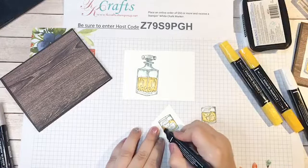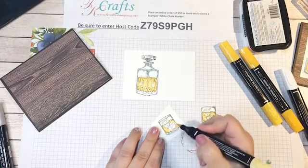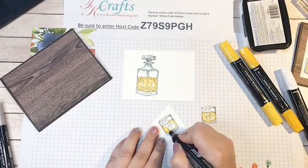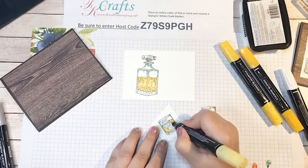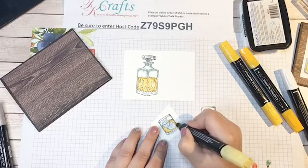It's relaxing. Does anyone else color? Any of you guys color with any of these? Hi Joan, nice to see you tonight. Carol, Joan, I see you both on here. Do you guys color at all? Do you like to use blends? Sometimes it can be really relaxing.